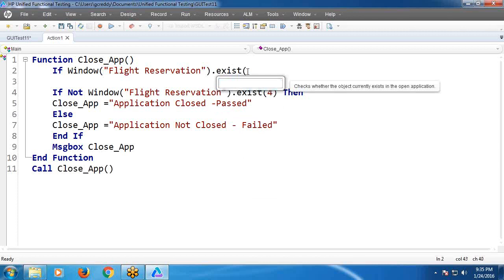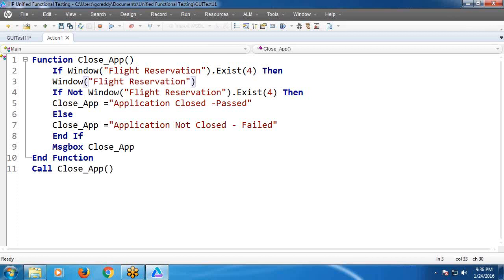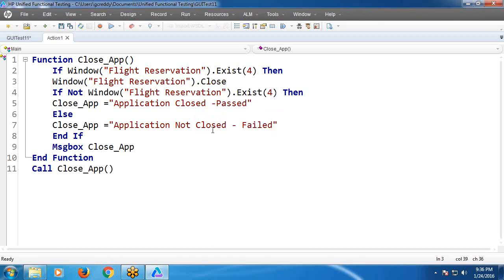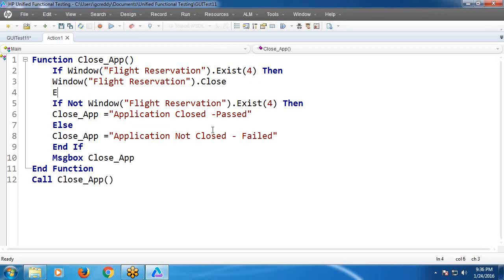If so and so window exists, see, not case sensitive, then close. See, one way condition. If so and so window exists, then close.